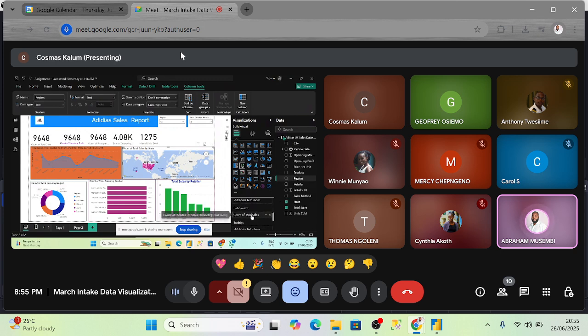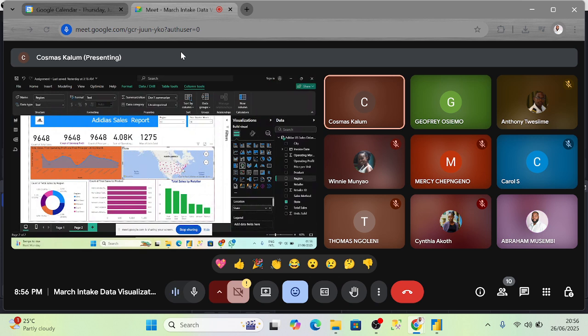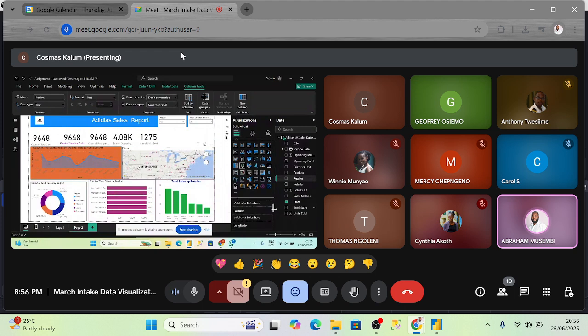Maybe can you try to zoom in? That is your map. Okay. Now, can you drag the total cells down to the bubble size.